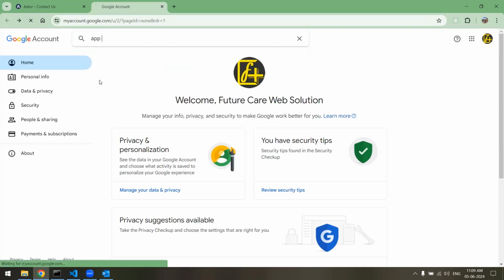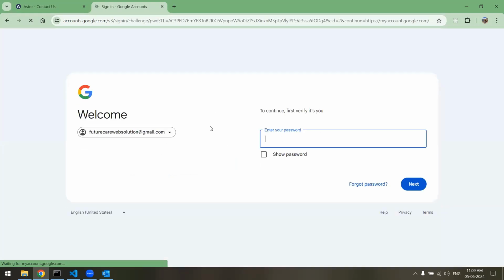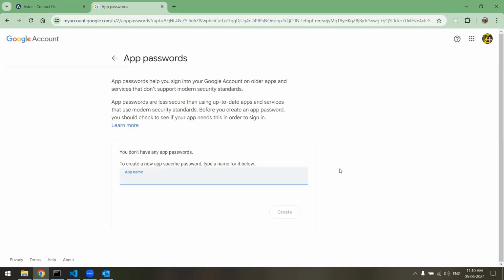You just need to go to app passwords. Okay, we need to put the password here. So after putting the password, we have got this option, app password, and we'll create a new app over here.